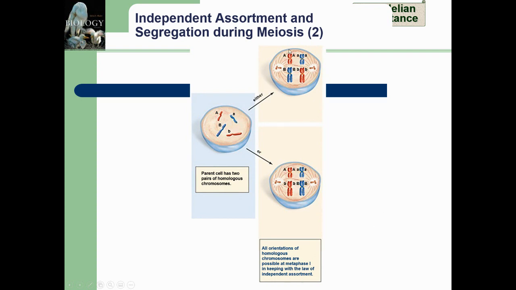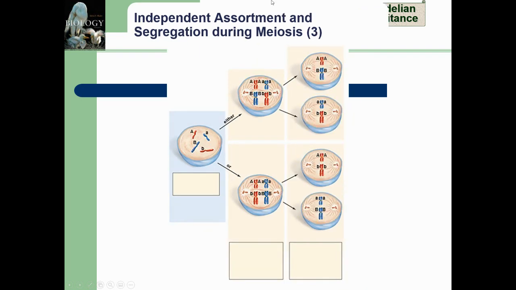They can line up because of independent assortment. I could have them line up with this one from mom and this one from dad on this side. So those two would go together in a gamete, and these two would go in together in a gamete. Or I could have them line up with both of these on one side, both of these on the other. Or I could switch this, or I could reverse those. So all of my possible outcomes for the gametes after we go through meiosis 1, so I've separated out the homologues. I could have this combination and this combination, and this combination and this combination.